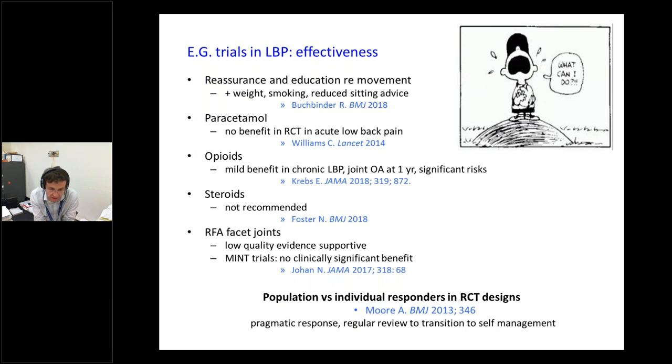So the message is, I've got a person with pain, I'm going to run through a number of treatment options, but I'm expecting only a 30% response. 30% of people will respond with 30 to 50% pain relief. Probably a third of people will get a side effect and won't maintain it. And another third of people won't get any benefit at all. So you need to be prepared to run through a number of strategies and often mix and match them to get an optimal outcome.